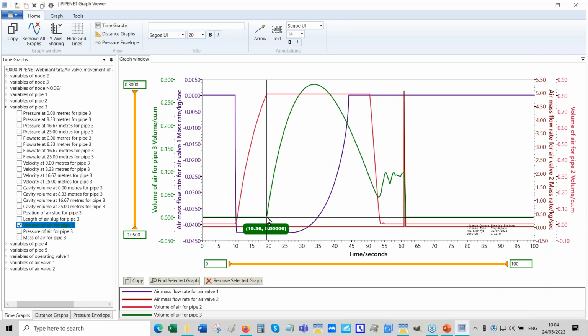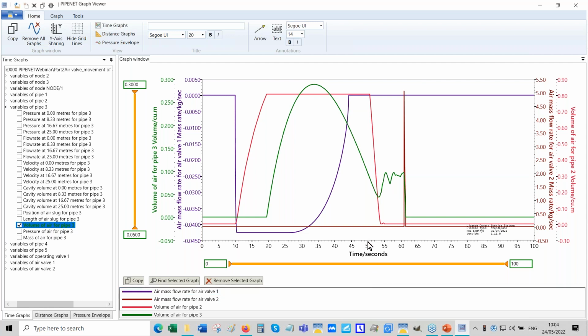Because pipe 3, by the way, it'll get a little bit of air when pipe 2 gets full. I mean, here pipe 2 is full of air, so don't forget. This is where pipe 2 starts getting air, and when pipe 2 gets full of air, it's the top, pipe 3 starts getting an air column.